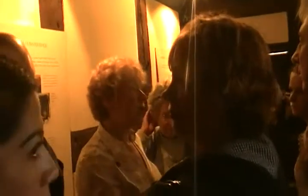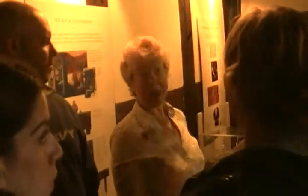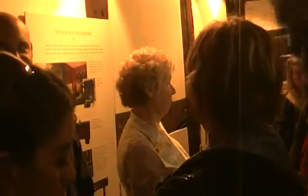The other thing you'll see in there is a bed. Bed was probably the most expensive item that you would buy. A bed might cost about £10. But if I say to you that the head of Stratford School earned £20 per year, that gives you an idea how expensive it was. So you would have a bed, you would put it in your best room. It was the best bed, so only guests would sleep in it, and everybody would know you'd got one. You could afford it. Okay, so it was a kind of status symbol.